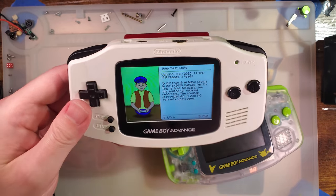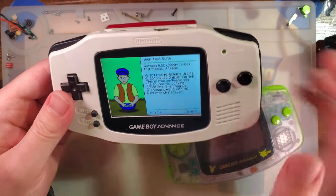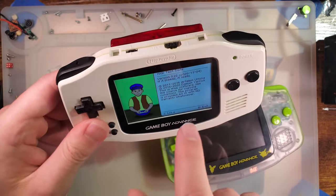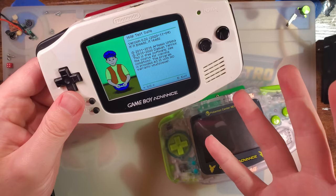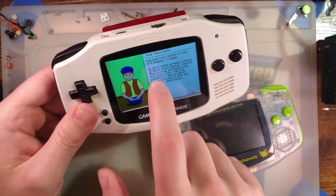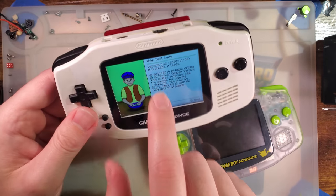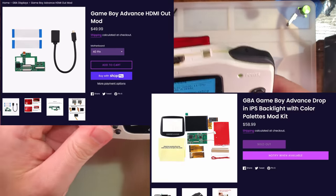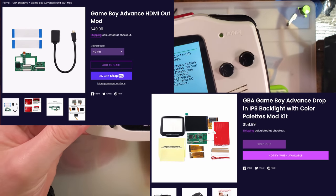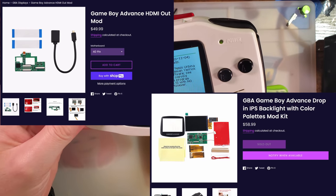If you wanted to emulate this type of build, it's going to be kind of pricey because the HDMI board itself is like $50, and then the kit is going to be... I actually have no idea how much this specific one costs, but I think this is the TV out version, which is going to run you over $60. So I have $110 worth of IPS kit in this thing.